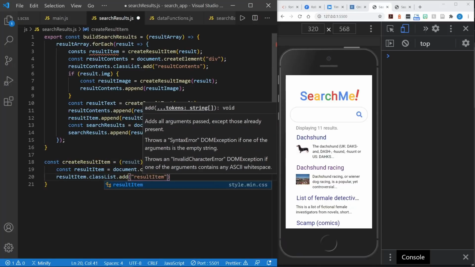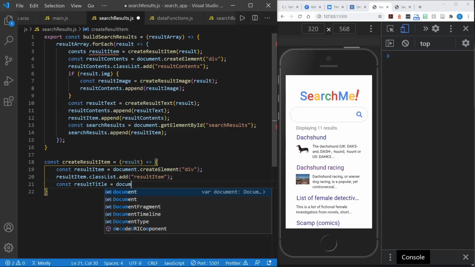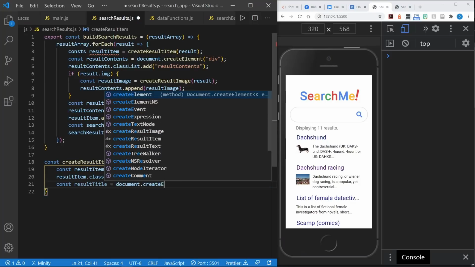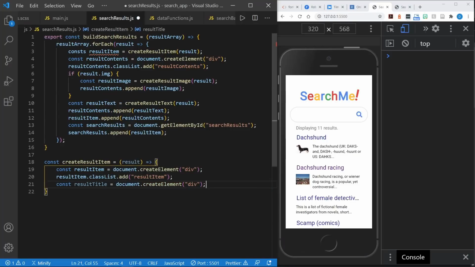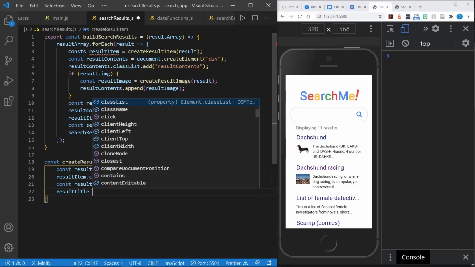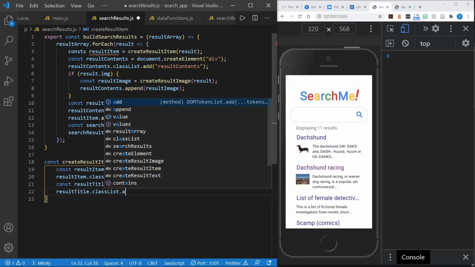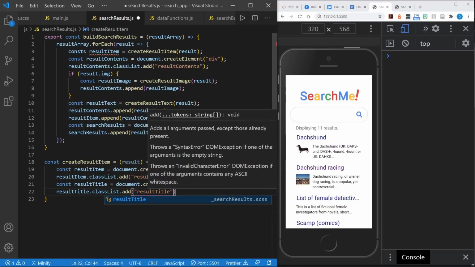We add the resultItem class. And then we'll create the resultTitle. createElement once again, another div. And then just like we did with the other, we'll have the resultTitle.classList.add the resultTitle.